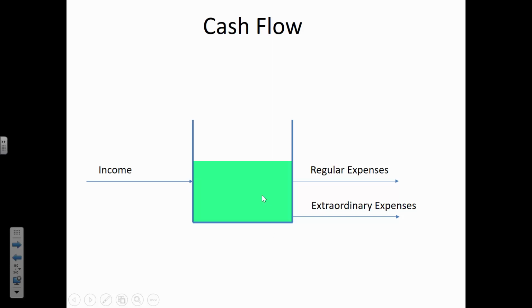So money comes in, money goes out, and the question is, what's happening to your savings balance over time? And so think about how much liquid is in this tank. If this is liquid and there's flow in and there's flow out, if the liquid level is getting lower, what does that tell you about the balance between in and out? Too much out. If the level is getting lower, that means you're spending more than you're earning. And that's not sustainable over the long term.